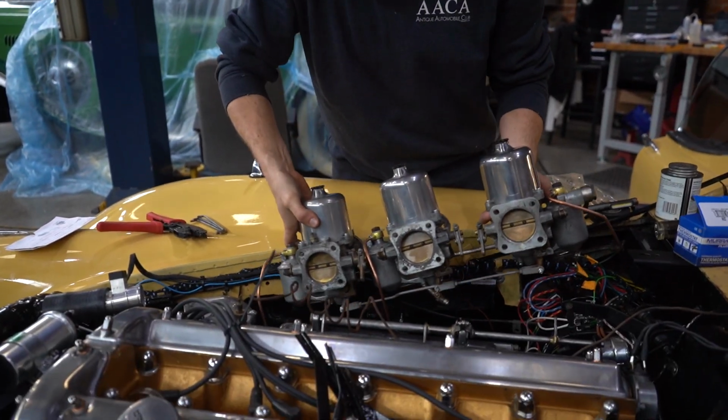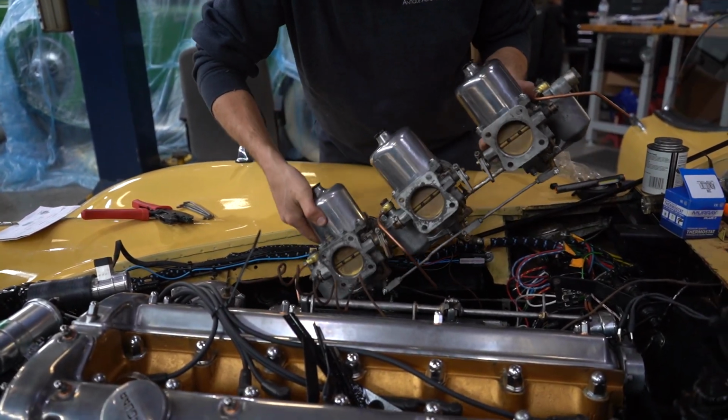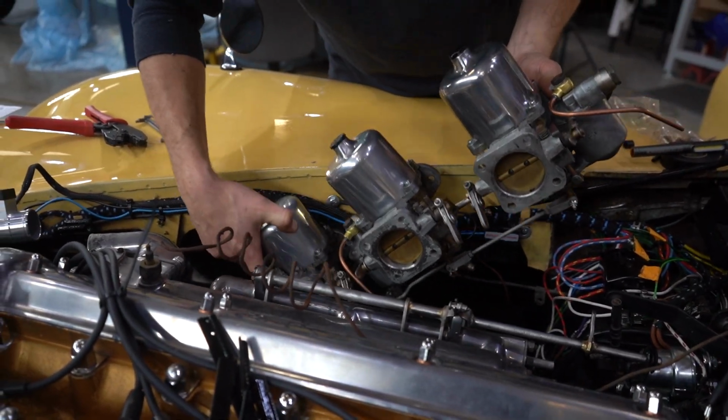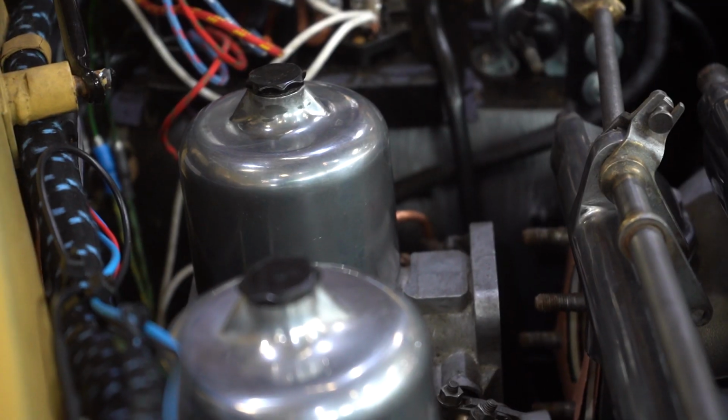Everything in this car has very, very tight and limited spaces. It's very tight, just like my dad's wallet. All jokes aside, Jason and Josh are doing a great job with this. I'm sure they've got their fingers cut and scraped trying to get in there, get a bolt tightened. It's been a lot of work, and I'm very impressed with the jobs that they've been doing.